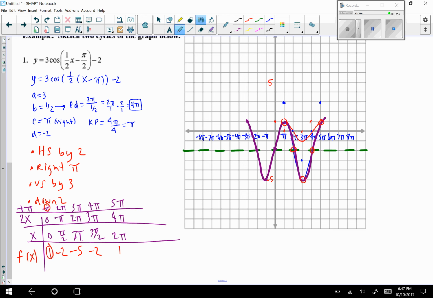So there are lots of different ways that you can graph this and look at it. This is just one way. And like I said, a lot of times I will just graph the midline and then think, okay, from the midline, because my amplitude is 3, I know I have to go up 1, 2, 3, and down 3. We shifted our graph to the right. So whatever helps you. Bring this with you to class, and we're going to do some more practice tomorrow.